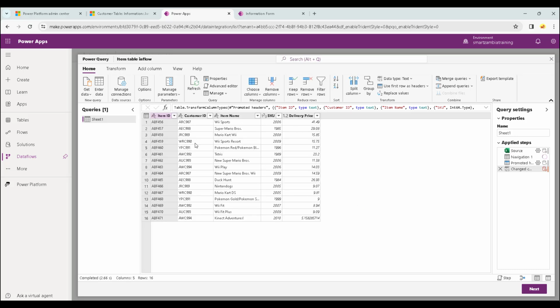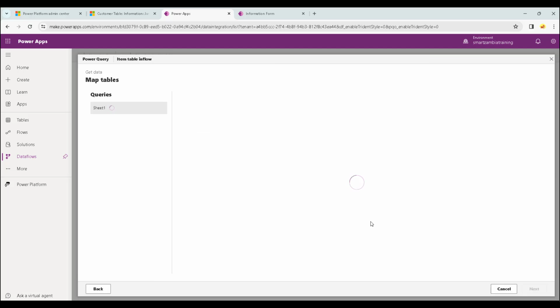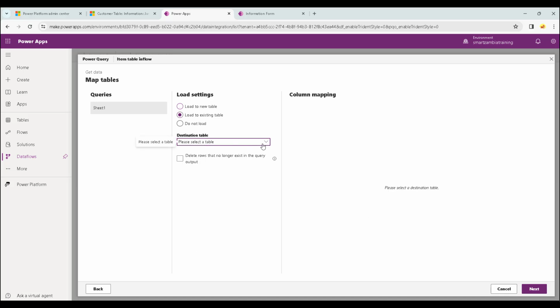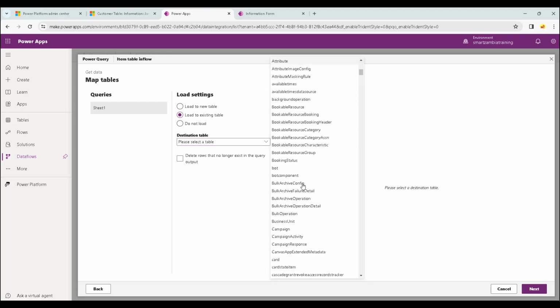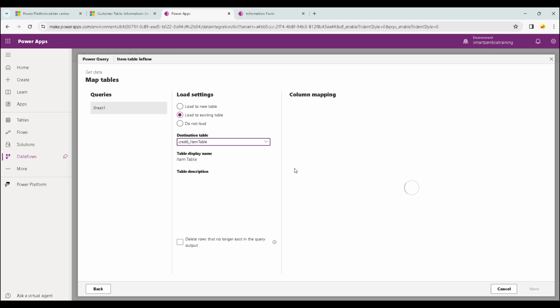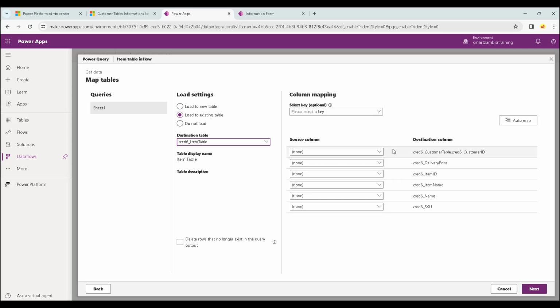Yeah, so we have our data already sitting in CRM. Then we click on next. So we'll go to load to existing table. And in this case, the table we're looking out for is the item table here. So now we'll load this into the system.